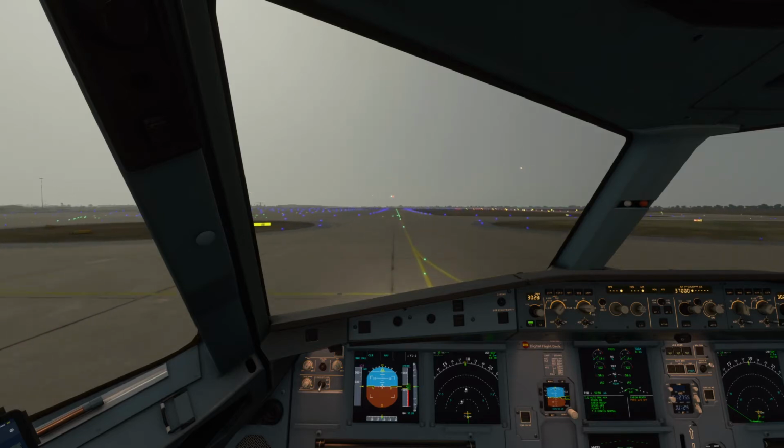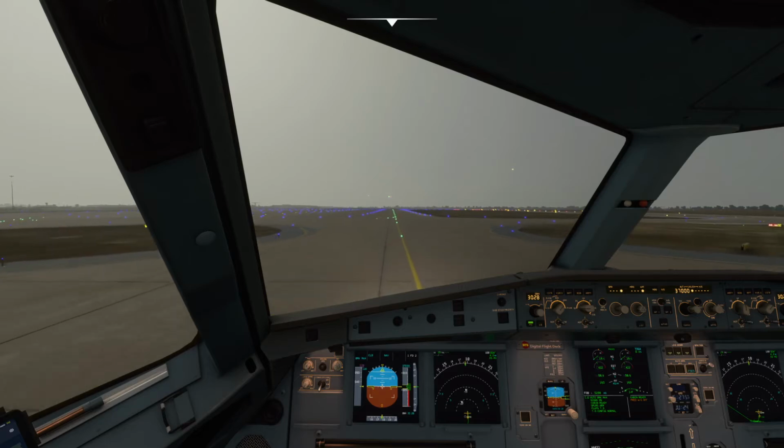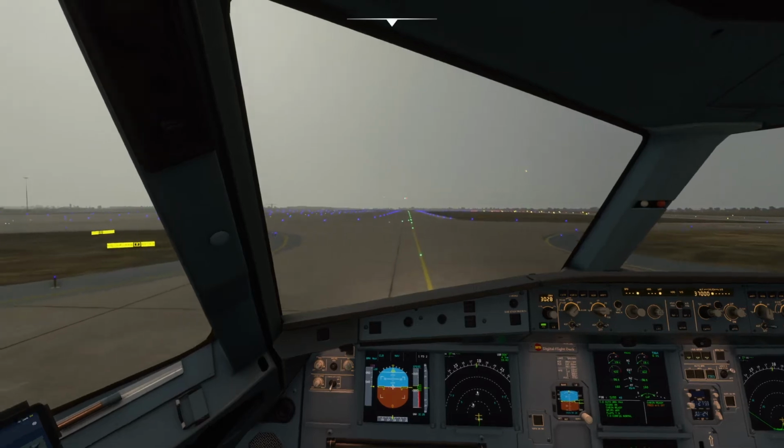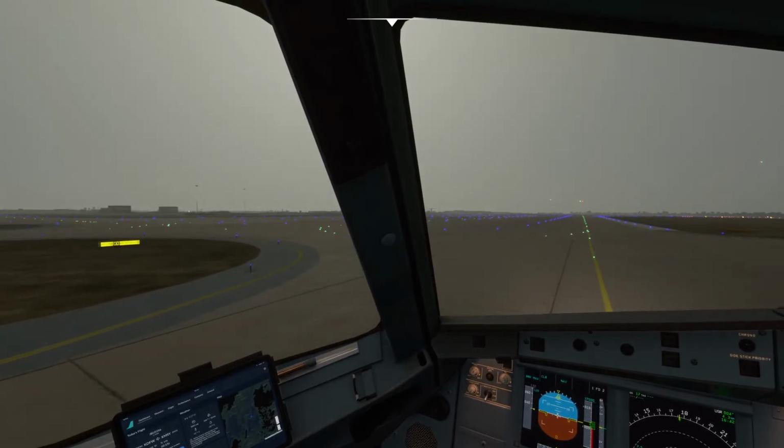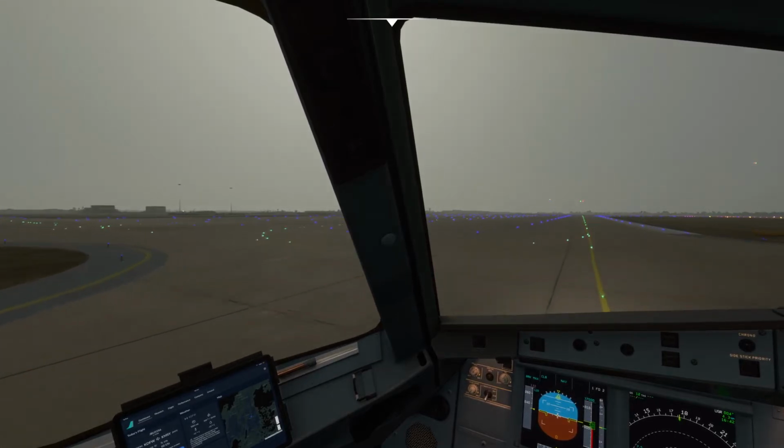So this area on the left here is actually holding lanes for takeoff, so you can just see how busy this place gets if that is where they start stacking aircraft up for takeoff. Pretty incredible.